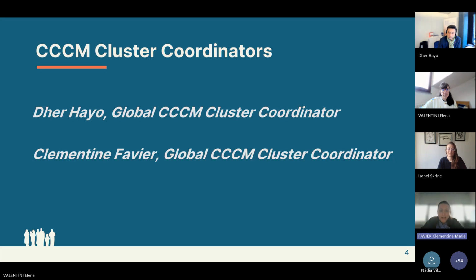I think what I find particularly interesting looking at this paper is that it looks at the coordination aspect of ABSM. And I think this year, with the reset, there have been a lot of discussions around the broader humanitarian coordination architecture. And I think this paper helps articulate how CCCM stakeholders or site management stakeholders can operationalize coordination in ABSM, but also how they understand their role and responsibility.